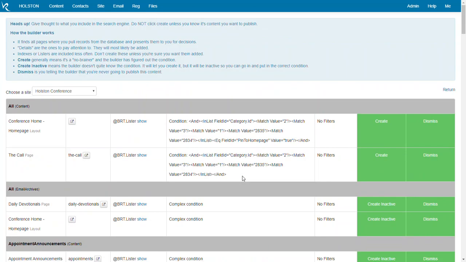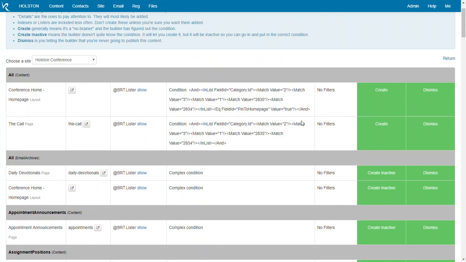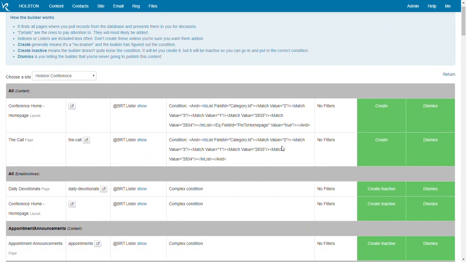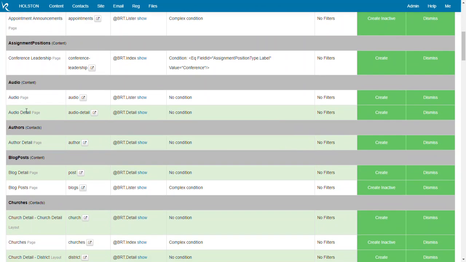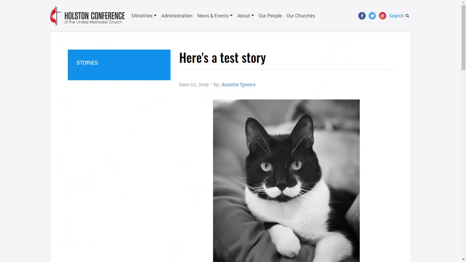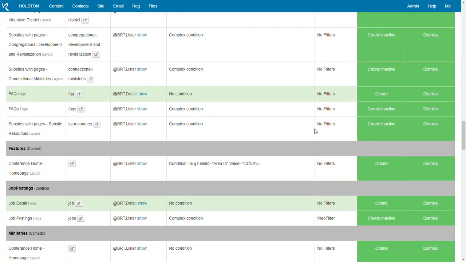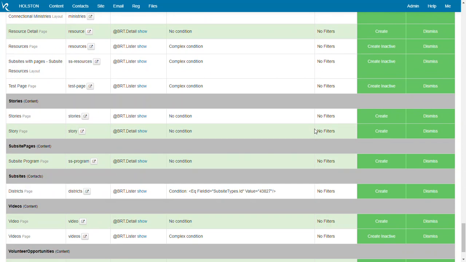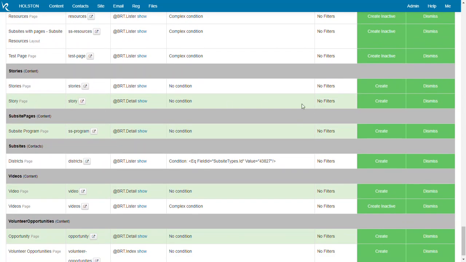And you go through a process of dismissing things. Most of the time, if it's a lister, if it's not a detail, you're going to just dismiss it, not create it. And then say something like this, we have a convention here of naming things detail, but you could name it whatever you want. I would create this, and then we'll look at that in a sec. So I'm going to actually just create just one. I'm going to go down, I'm going to create one for news detail, or for story actually. Here it is, story. Create.